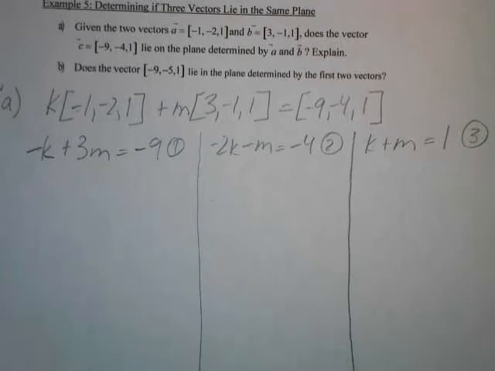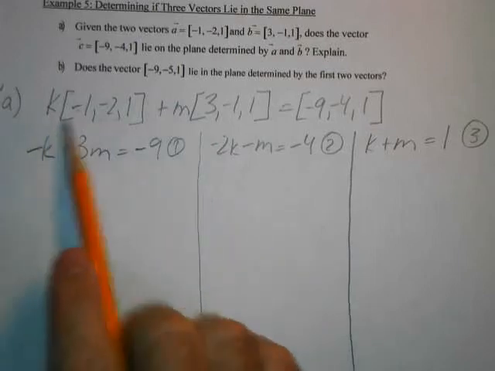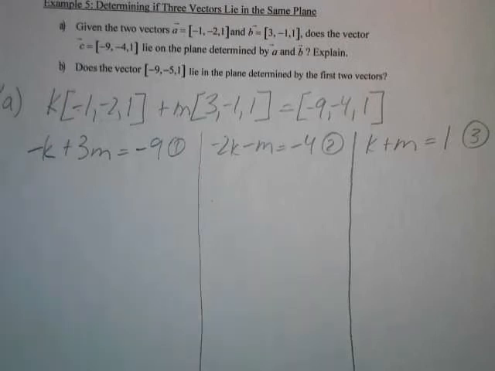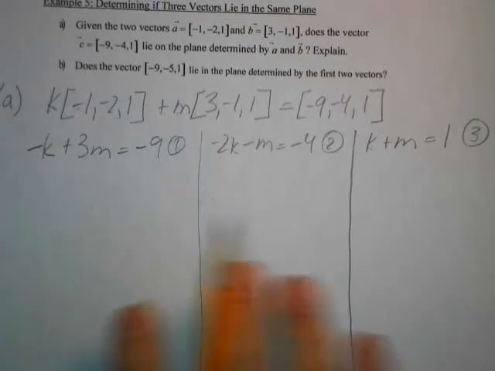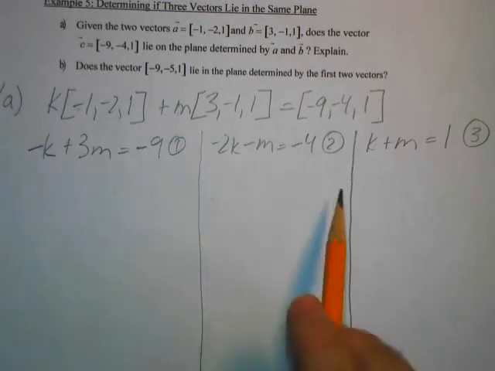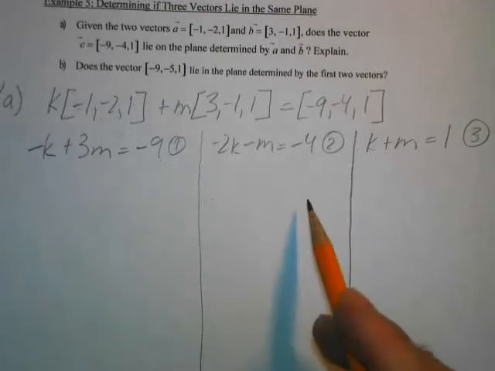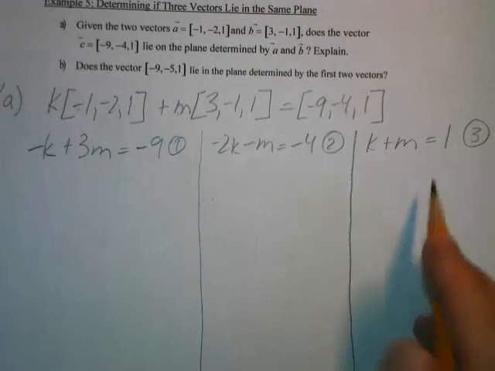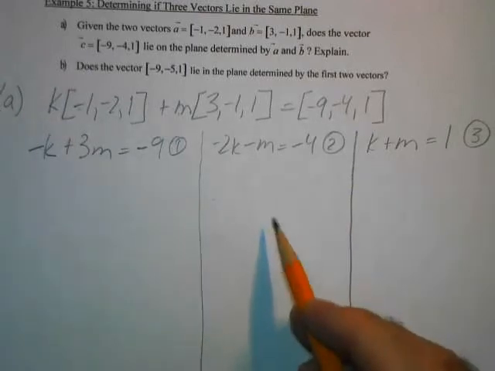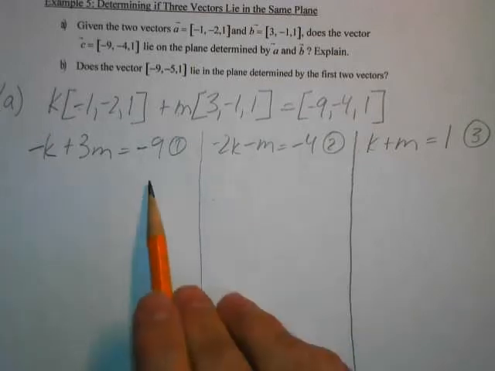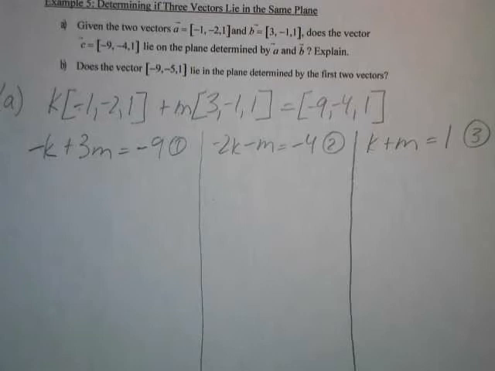Okay, now this is a bit different because we've only got 2 variables, k and m, that we're looking to find, but we've got 3 equations, so we're not really used to doing that. So the way we do these questions is we use 2 of the 3 equations to find the solution for the values of k and m, and then we take that solution, we plug it into the third equation that we created and see if it satisfies that equation. We'll always be able to find a solution for 2 of the equations. Well, not always, but most of the time. And then once you plug that solution into the third, you can check to see if that combination works for all 3 equations. So you don't necessarily have to pick the first 2. You kind of eyeball this and work your way through.